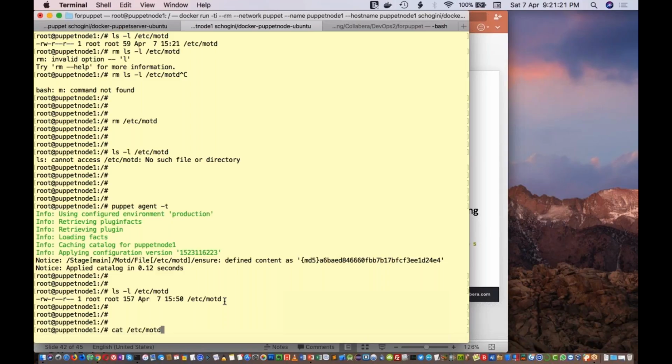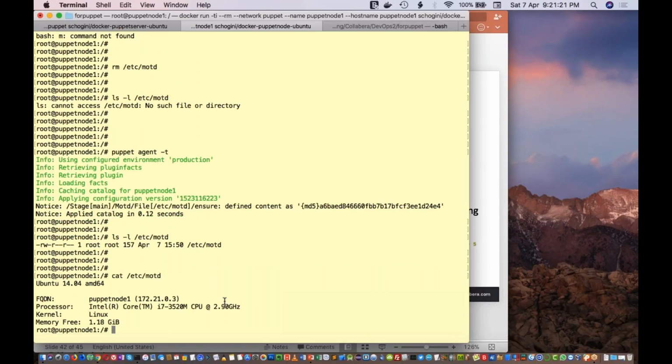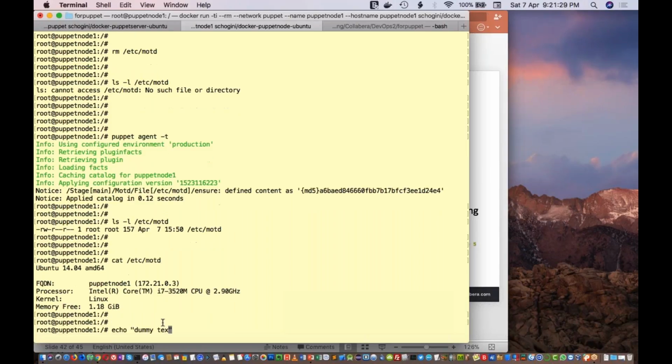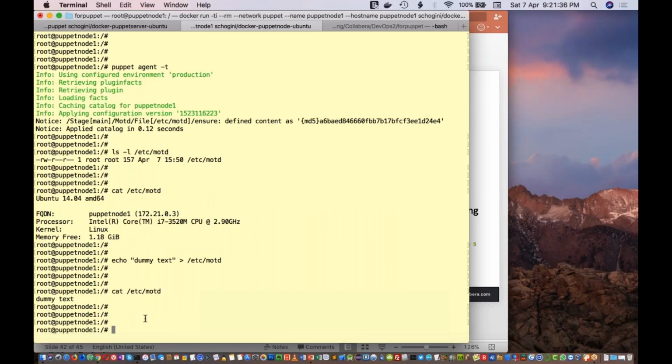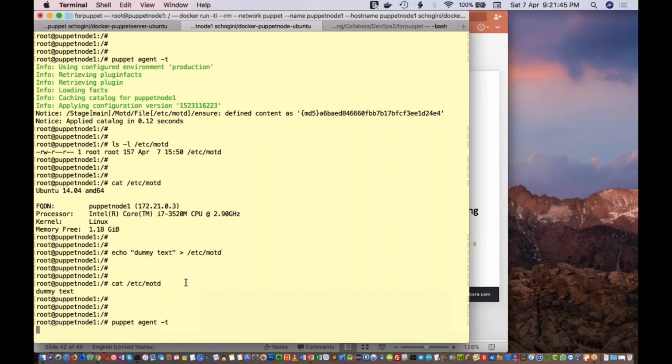So this is the content of the file now. Now I'm going to run puppet agent -t. After executing that, first it will check whether that file is there, and after that it will check the content of the file. See, we get the message as content changed. Now if I cat this file, you will see the content has changed back to the previous one, as specified in that particular module. Did I answer your question, Akhil?